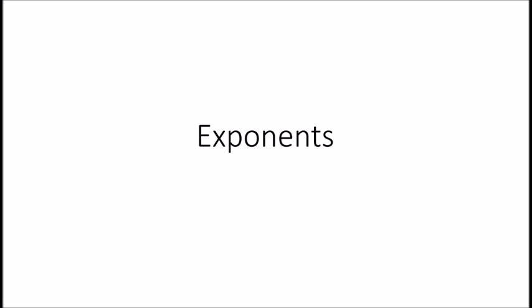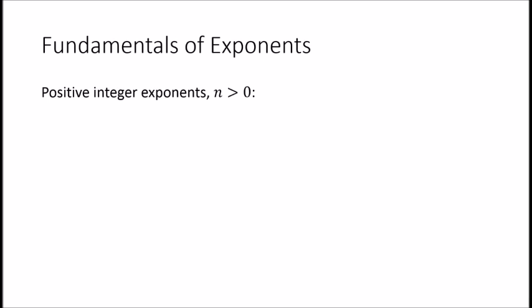Welcome to the video lecture on exponents. This hopefully should be a review for most of you. If you have a positive integer exponent, you solve it simply by taking the base value of the exponent, in this case a, and multiplying it together the number of times for the exponent. So in this case, it would be n times.